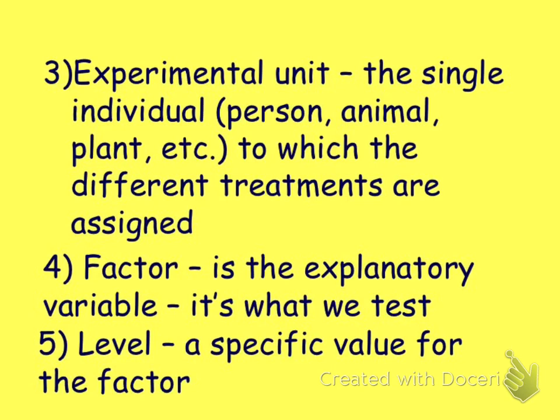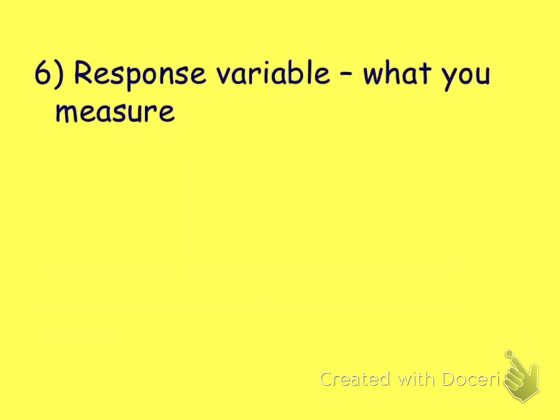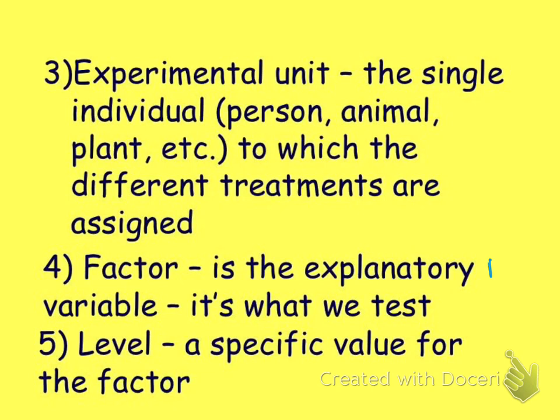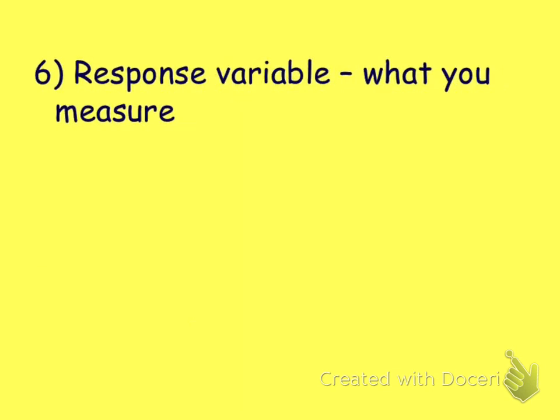And then a level is a specific value for the factor. So let's say my factor is the type of food, and maybe I have 3 different types of food that I want to test on the rabbit. So I've made 3 different types of hippity hop foods. Then I would have 3 levels within that factor. So it's like you have factor above. I'm going to go back. You have your factor, which is kind of like the umbrella. And then within that, you have levels. So you could have level 1, level 2, level 3. So level is under the factors.